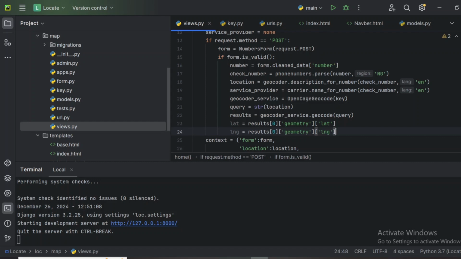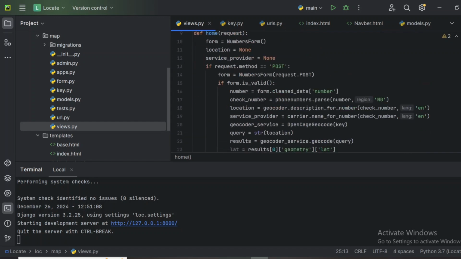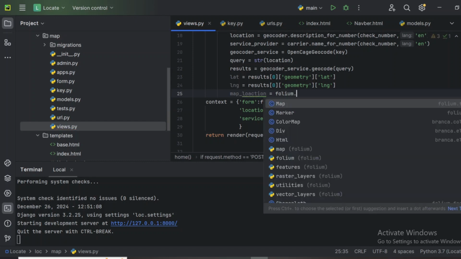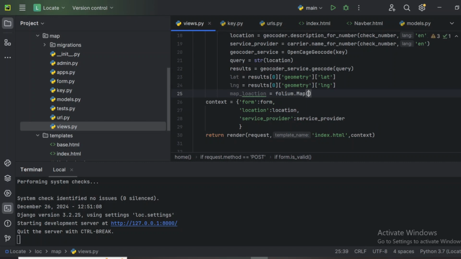So now we need to create a Folium map. The Folium that we imported. We need to create a Folium map now. So first we'll give it a variable name, map location, equals folium dot Map. So location, what's our location?